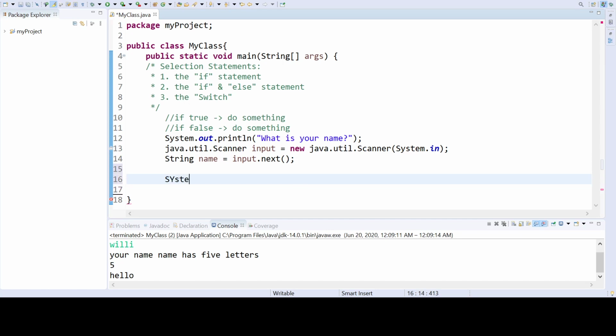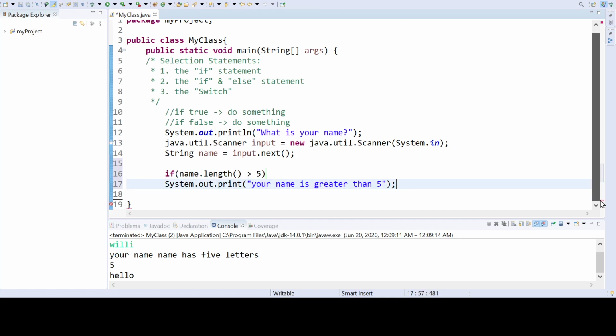So system.out.print your name is greater than 5, okay? And we're going to put this inside an if statement. So if name.length is greater than 5, then we can go ahead and print this.